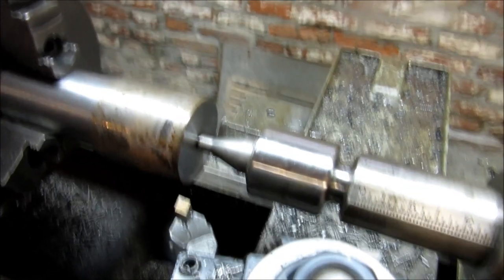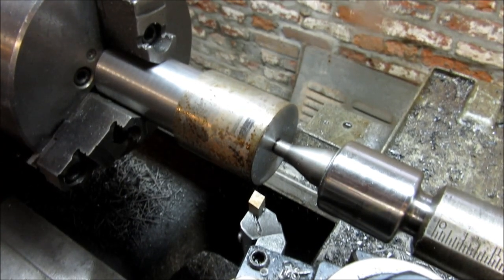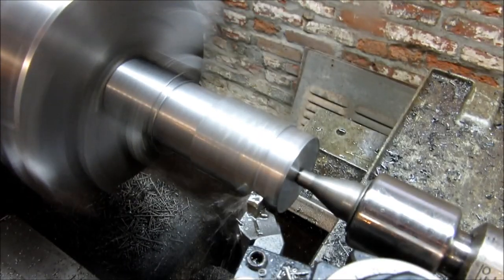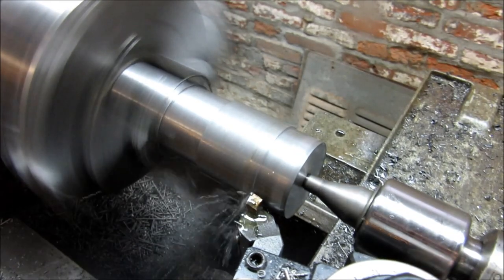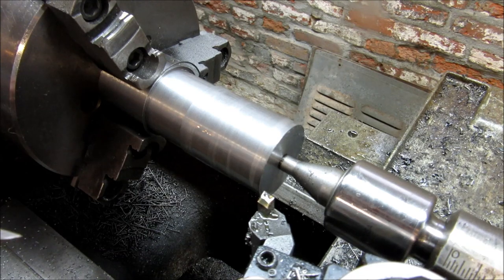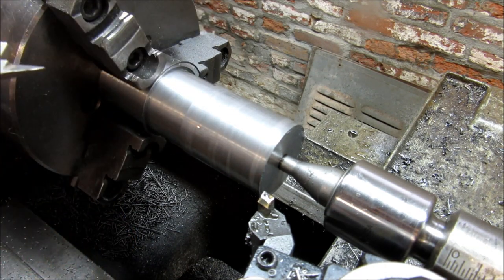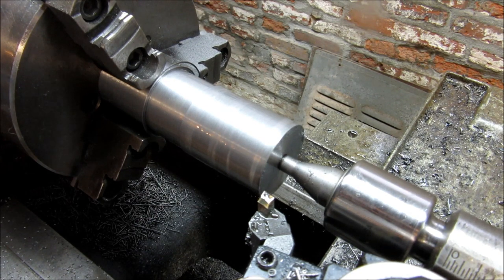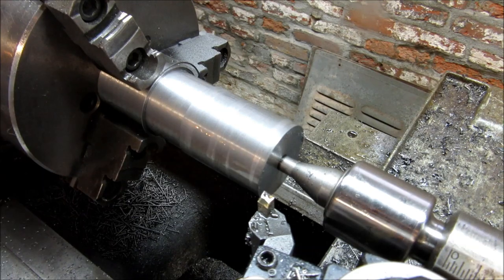I'm gonna chew this down, get down to our same dimension here. Getting close in our dimension here. We take that dimension, and then see where we are here. We're 62 big. So we'll come off 10, 20, 30, 40, 50, 62. We're just gonna go ahead and shoot for that because we're still gonna do a cleanup cut over this whole OD.